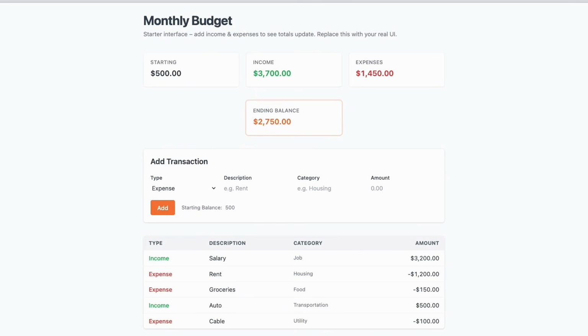There are some changes we could probably add to this, such as making this editable so that I could delete line items that I don't want, and maybe add a graphical chart that shows the expenses versus incomes. So for now, let's assume that we're okay with the way the app is working, but we want to make sure that the code is understandable and want to add some documentation to that. Let's take a look at that next.